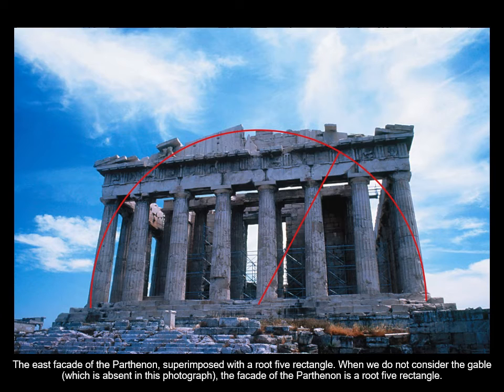And so the root 5 rectangle, based on that, you just work your math problem out. The Parthenon, as well as many other of the Greek structures, their buildings, are based on the root 5 rectangle. You can go back and do all these measurements of the building, and everything goes back to the golden mean or golden section.